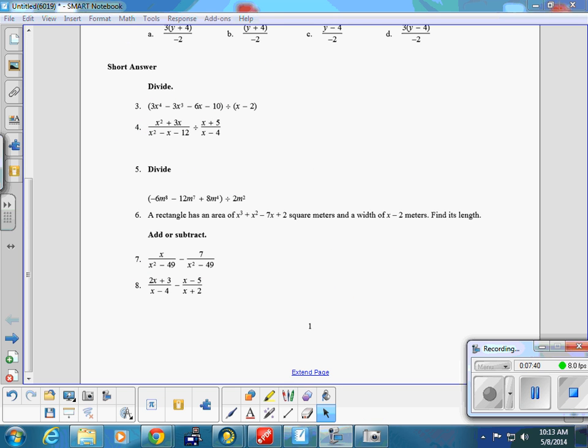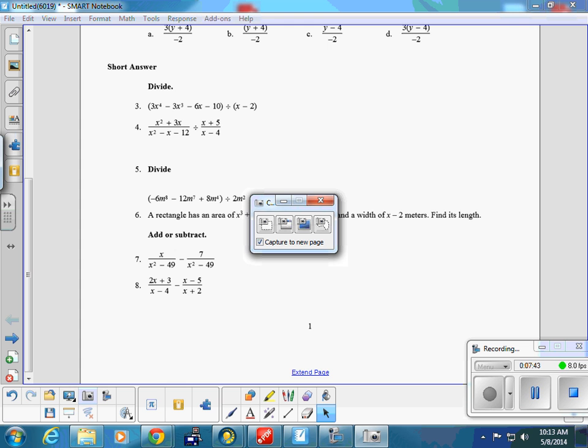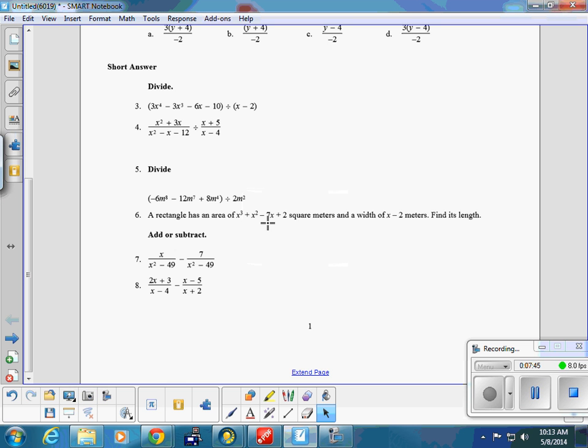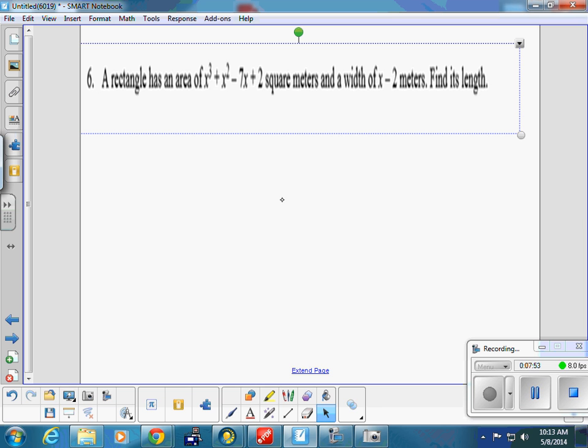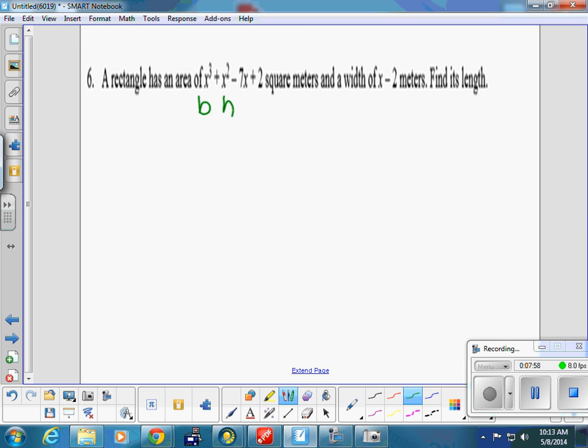Moving on to the next question, which is the area of the rectangle question. Okay, this is just a division question, so don't fret over this. You have the area, which is base times height, or length times width in this case. And they give you the length and the area, so you got to divide to get your answer.